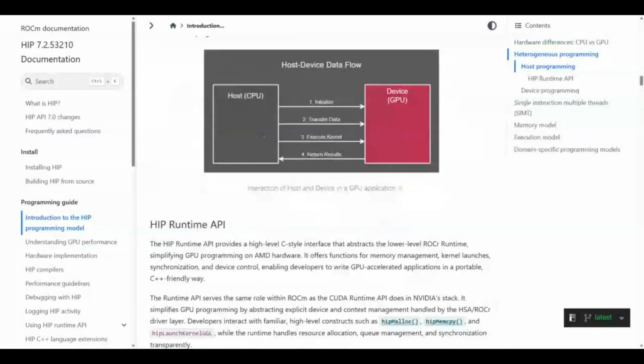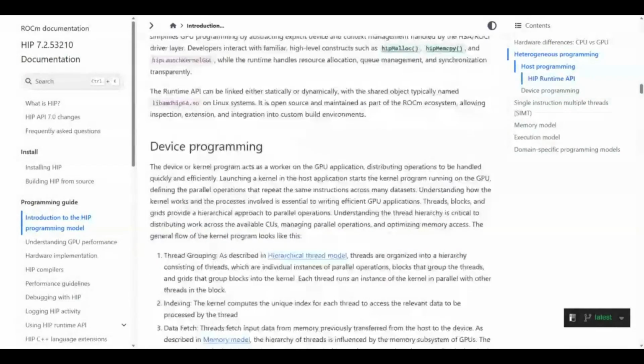And this is a normal GPU program. We initialize, transfer data, execute the kernel, and return results. This is the data flow that we use, the structure that we have for host and device.